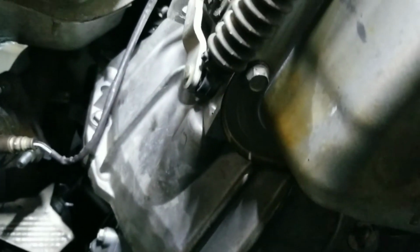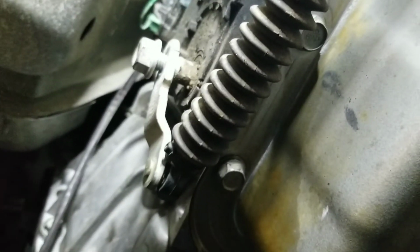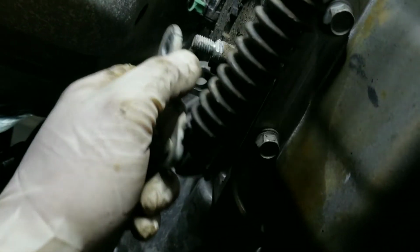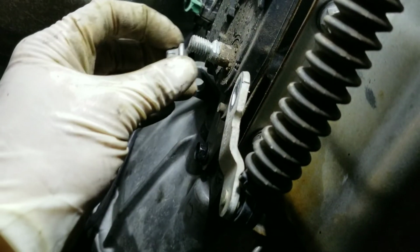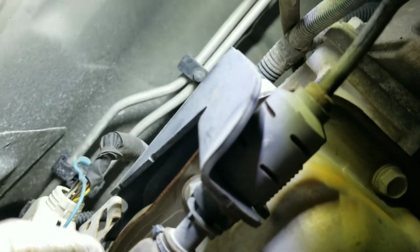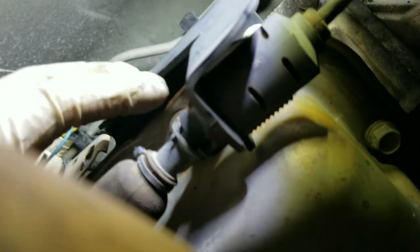So now what I'm doing is disconnecting the transmission linkage. All you need is a 15 millimeter. It's not off. You pry this out. You see how it looks. So remove it. Get this bracket off. Put the nut back in again. Now, this bracket is held on top of the transmission, so we're not gonna get it from there.